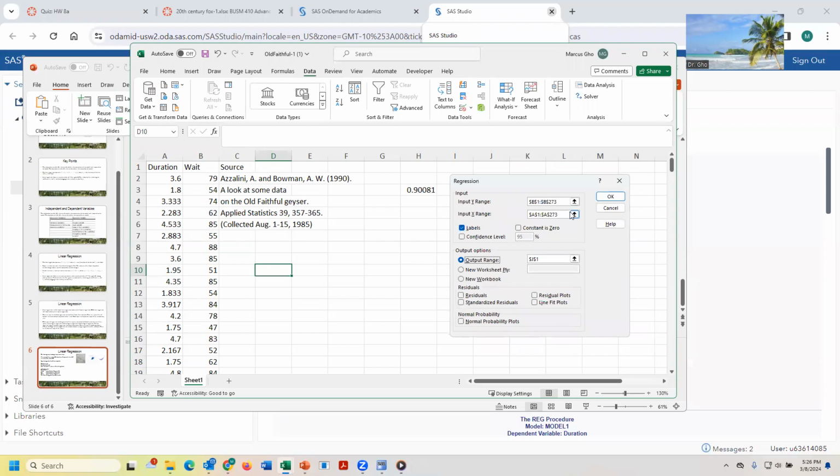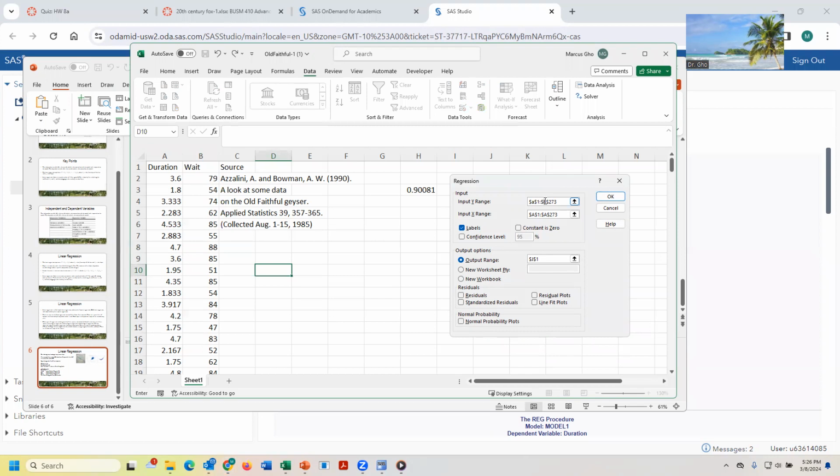I'll click OK. The Y range is what we're going to explain. That is, let's see, this one, Old Faithful. Make a scatter plot, based on the scatter plot. And for the model, the Y range is duration, so I'm going to put that in here.